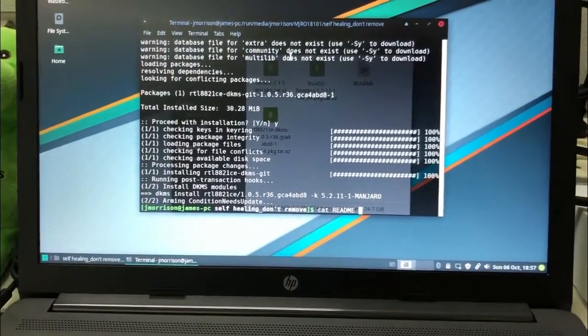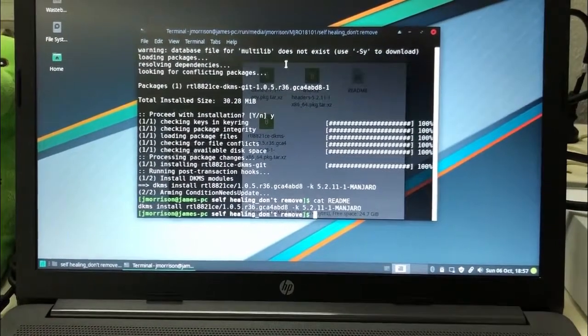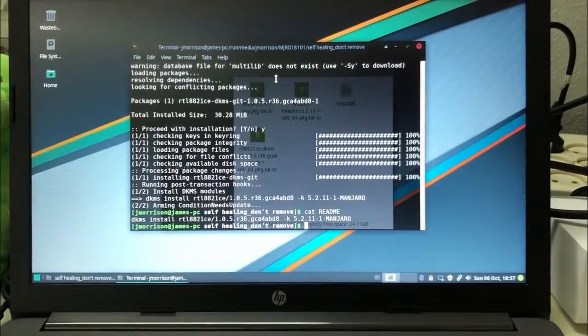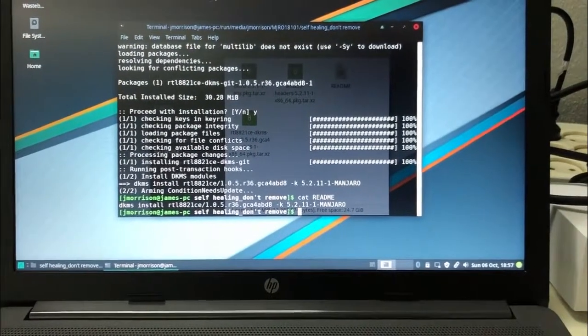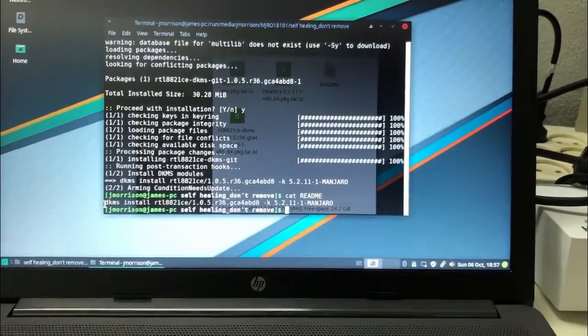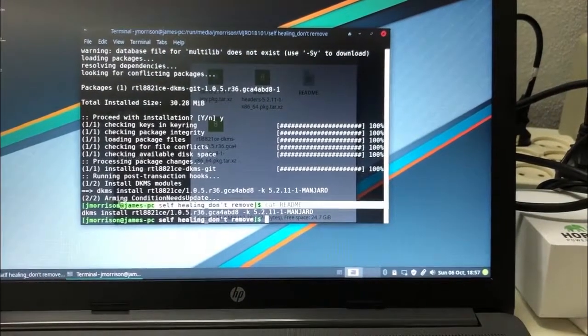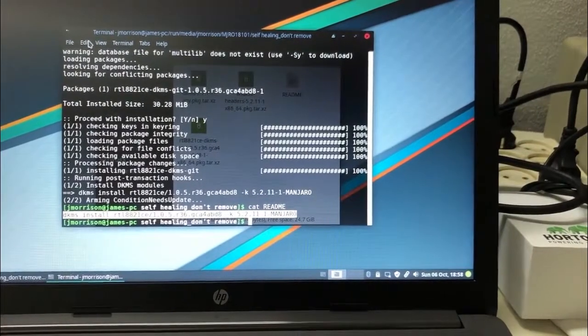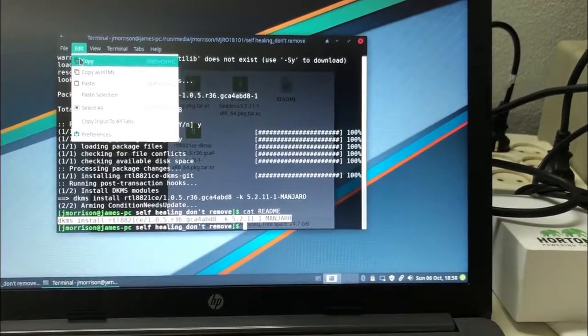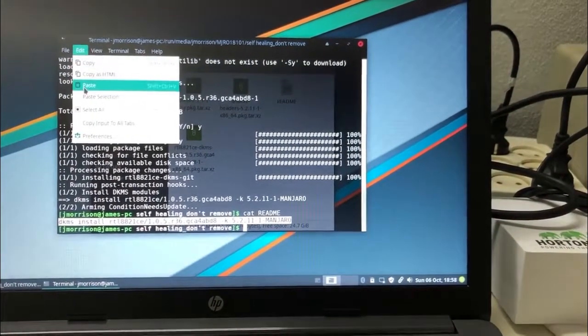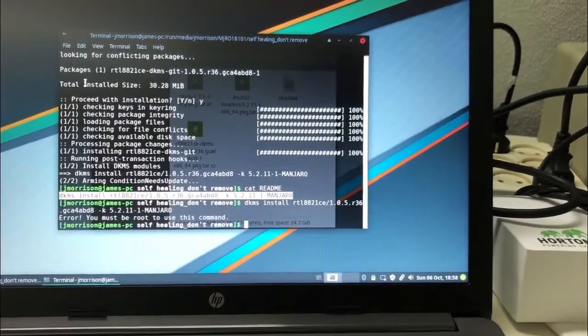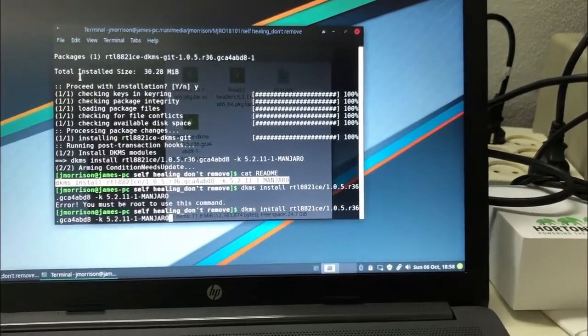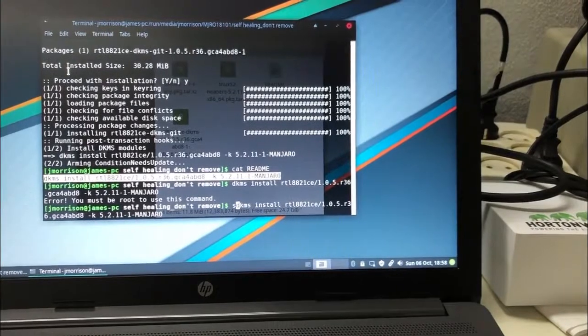So you need to use this cat command, and you will get this line, and it is just a matter of selecting the line, copy, paste, and hit enter. Oh, and before that you need to type sudo.